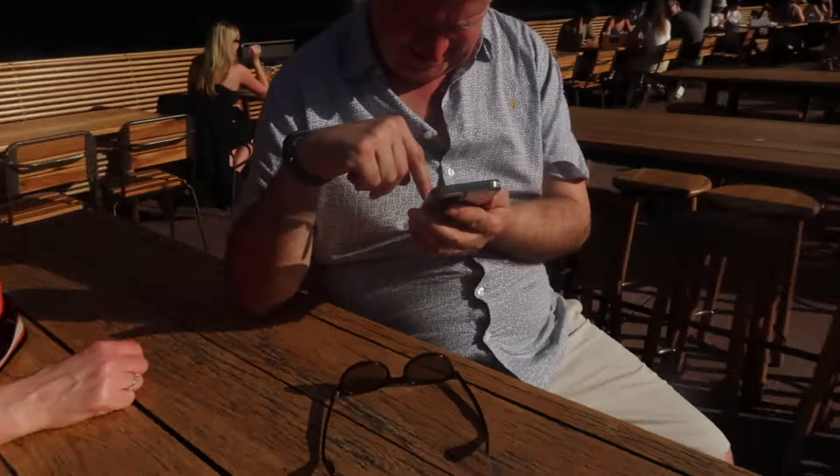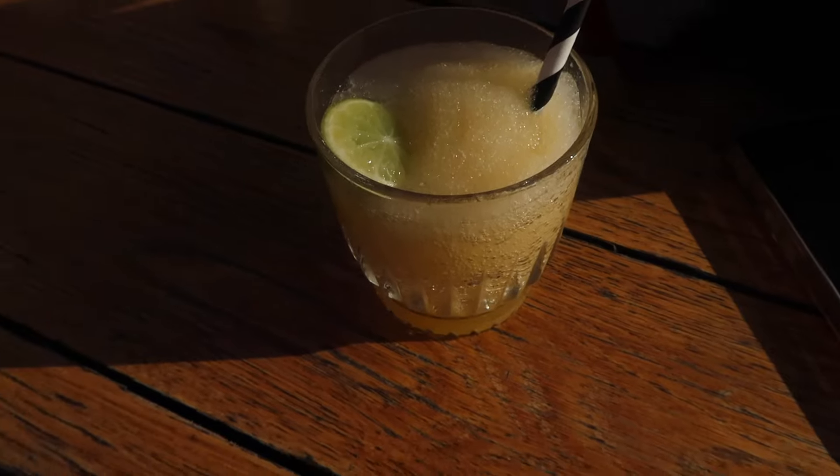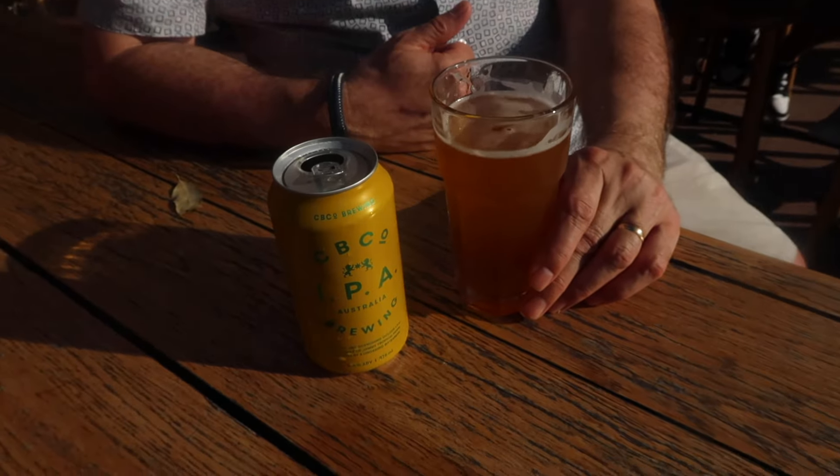It's a bit loud but we have come to the Opera Bar for a drink. I've never been here before — I've been past it but it's about my backpacker price range. I've bought Mum and Dad's. Can you see the Opera House? I've got a tropical punch, Dad's got an IPA, and Mum's still waiting for her Negroni.